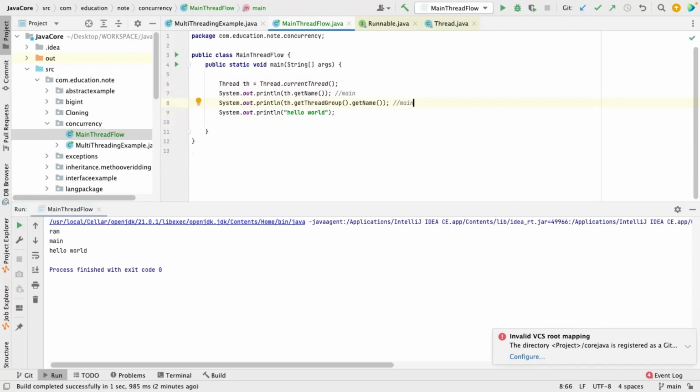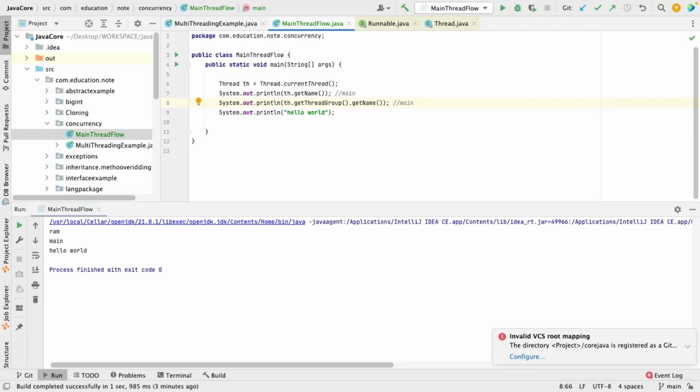Yesterday we already discussed in the previous video how to create threads, right? How many ways? There are other ways also, but we have to mostly focus on these 4 ways that we have discussed.